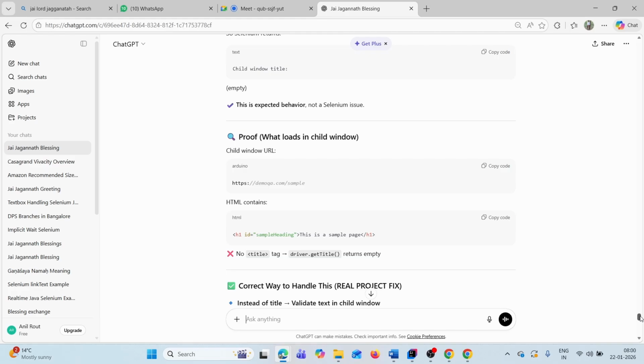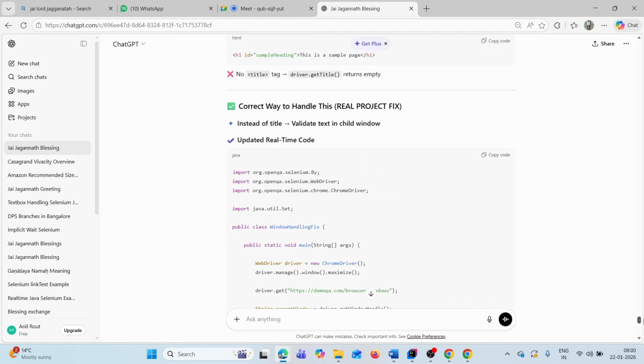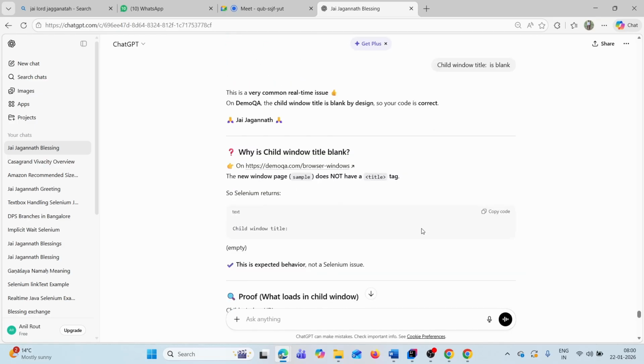Okay, perfect. So what it is suggesting, the correct way to handle this in a real project: instead of the title, validate the text in the child window. Updated real-time code. What it is telling us is there is no title actually, so that's why it is expected. The new window page does not have a title tag, so that's why it shows this issue.